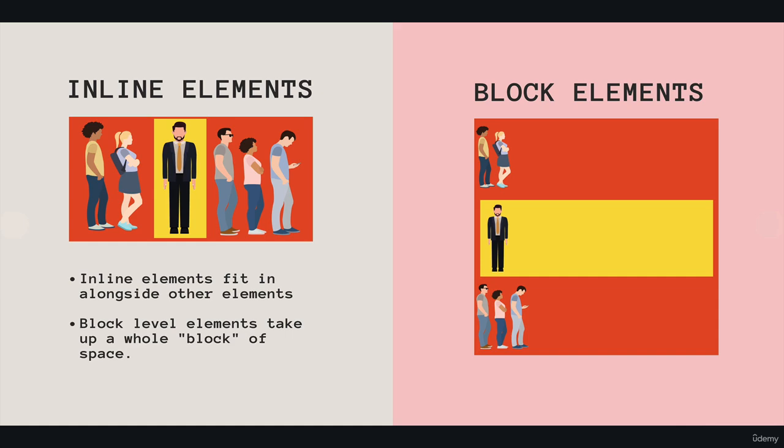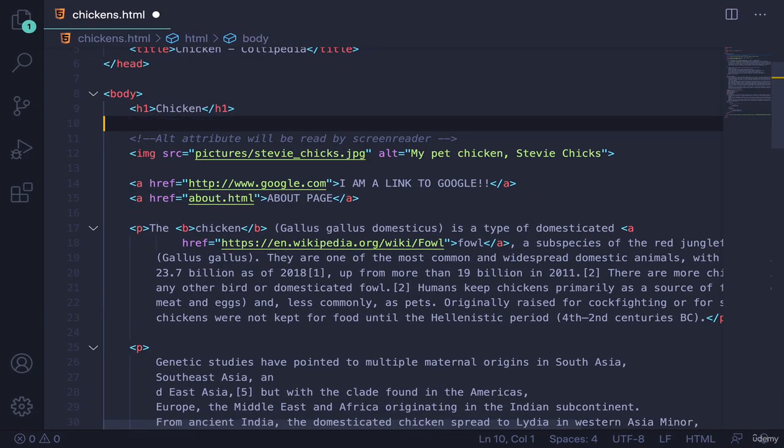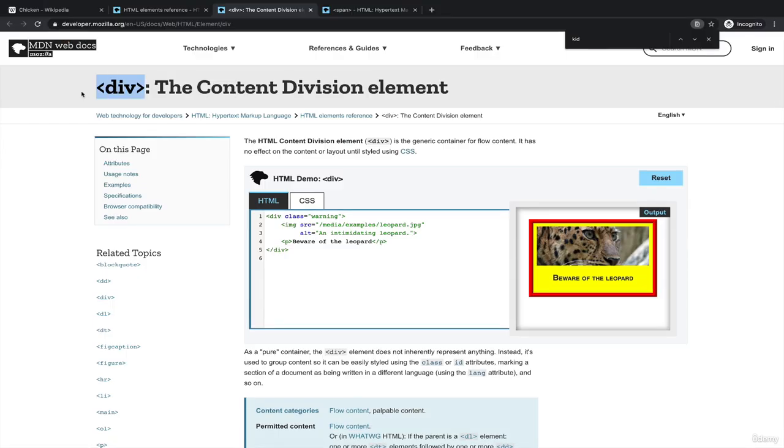And it now leads us to two elements I'm going to introduce, the span and the div, both of which are kind of generic containers, generic elements that may not seem that useful right now, but it's important to cover them. So let's begin with divs. I would bet if you asked the majority of developers who use HTML, most of them would not know what div means or why it's called a div. Apparently, it's the content division element, so division, divider. Most people don't know that, at least in my experience. It could totally be completely wrong, but that's just my personal experience.